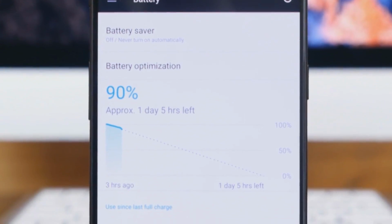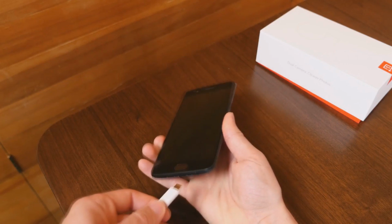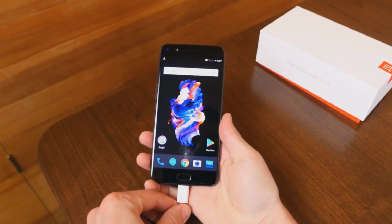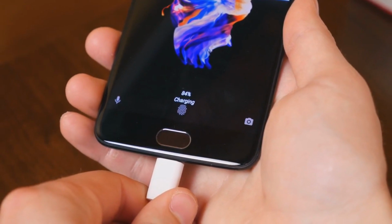The 3300 mAh battery should be enough to last a full day with moderate usage, but if that's not the case, the dash charging support would definitely come in handy. It's able to charge this phone faster than the competition, and OnePlus in its launch event was actually advertising the fact that many users have decided to stop charging their phone overnight and just use dash charging whenever they need it.